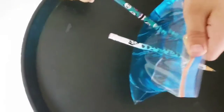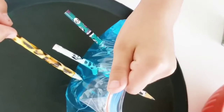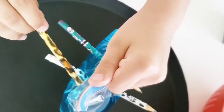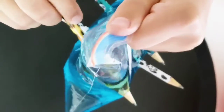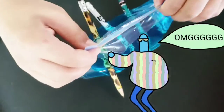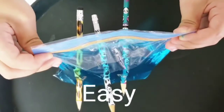Ooh yeah! That's so cool! Now I am going to put this like that, so let's go. Okay. It worked! OMG, it didn't splash everywhere. That's cool. OMG, this is definitely gonna work for you.